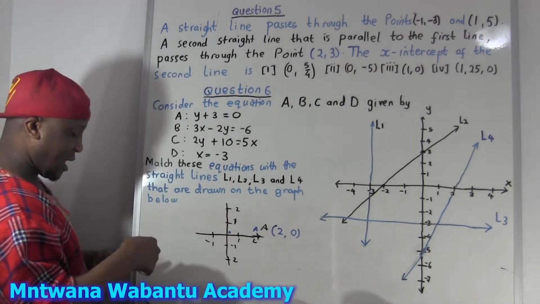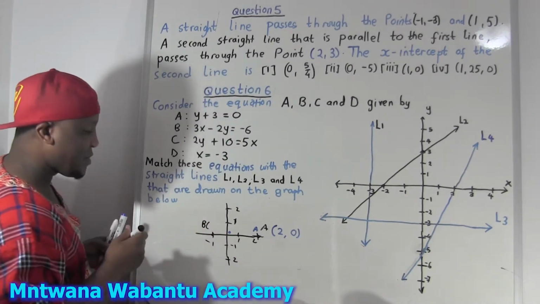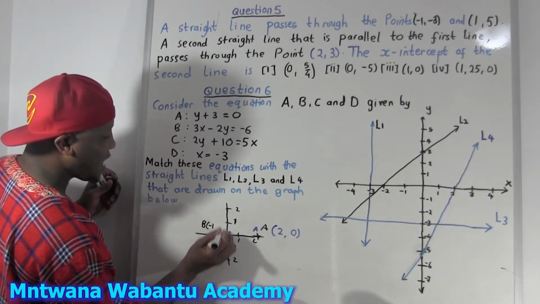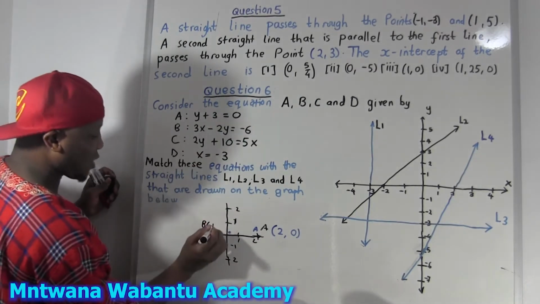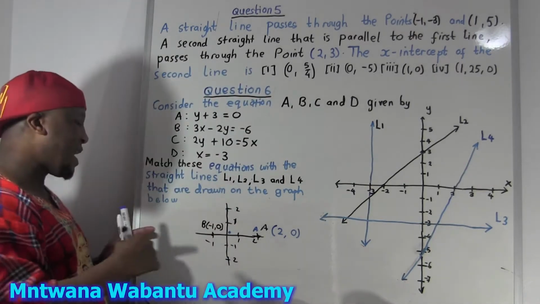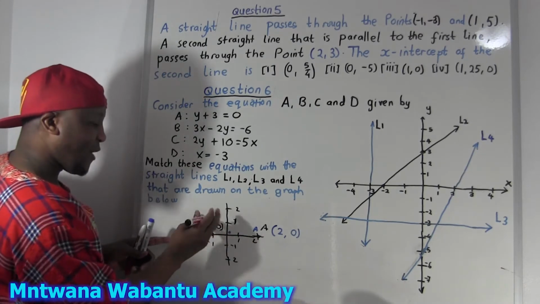Now let's come here, for example, this is -1. Let's say this is B. What is B? You start from 0, I'm going to go to the left, which gives me -1, and then what is the y? No, we cannot go up because we already arrived at the point, so y equals 0. So what did we learn? When anything lies on the x-axis, the value of y is 0.